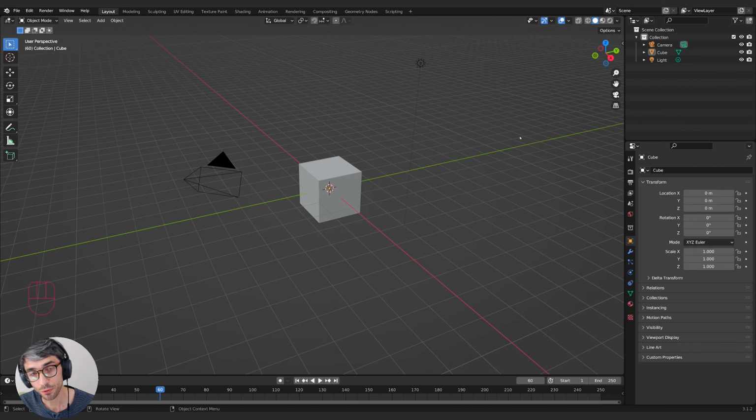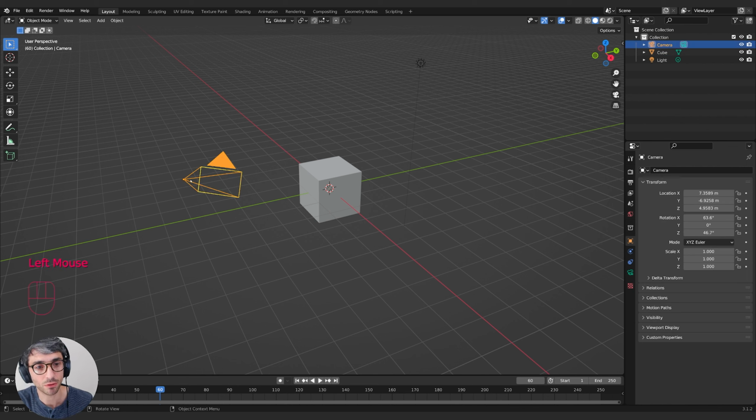Let's get started. So the first thing I'm going to do is actually get my perspective right. So I want to set my camera up so it's looking at this scene in the way that I want it to, which is from the top down. So what I'm going to do is select my camera in my viewport just by clicking on it with my left mouse button. And then I'm going to make sure I'm over here on my orange Object Properties tab.